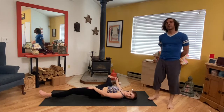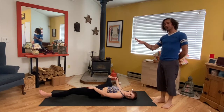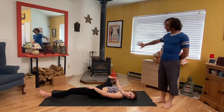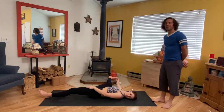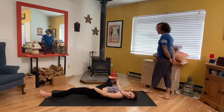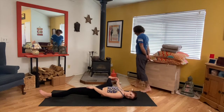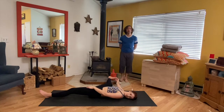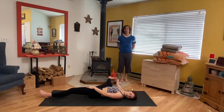So if you have the benefit of either grabbing your big toe or using a belt, try to push through the big toe mound toward the side wall, radiating through the inner margin of the foot to emphasize the inner thigh release. And keep your leg where it is, and as you exhale, bring your head to center.